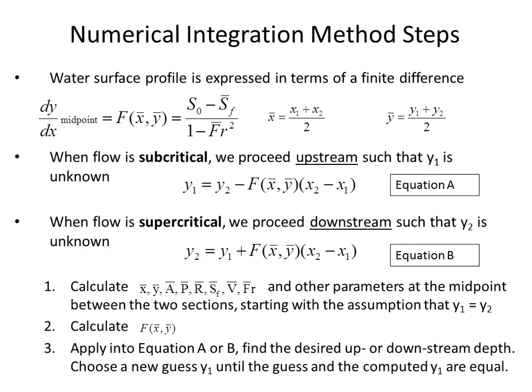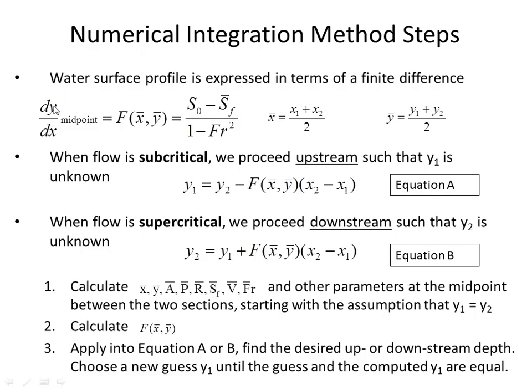So halfway between the two, we're going to find all these geometric parameters, the slope of the energy grade line, and so on. So I'm going to give you a demonstration, and then after the demonstration, you're going to be able to go through and work the in-class exercise that goes with that. So here are the steps I'm going to be following through and the things I'm going to be calculating.